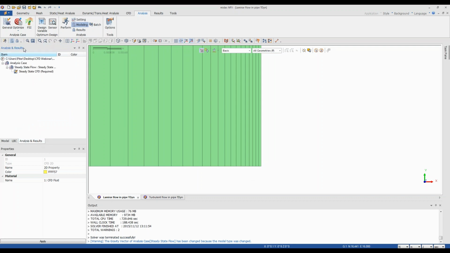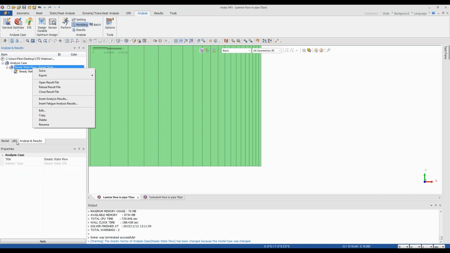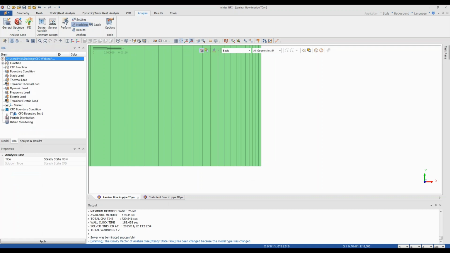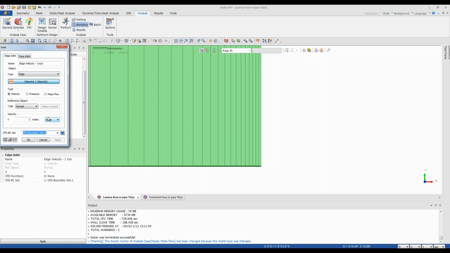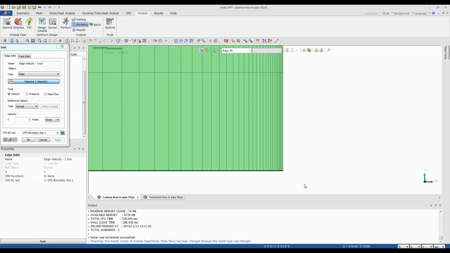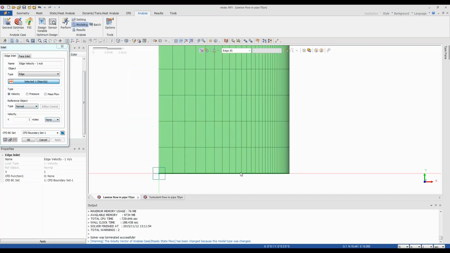Okay, so that's the general conditions. If we go to the boundary conditions, there are three things to define. Basically, I'm defining the velocity at the edge. That's the edge where my inlet has been defined. So I'm inserting the velocity of 1 meter per second.